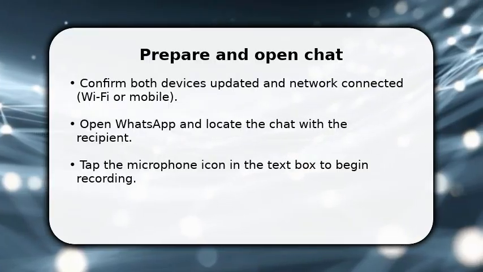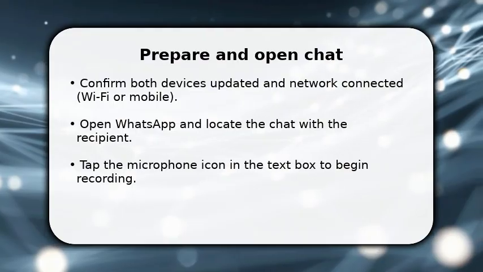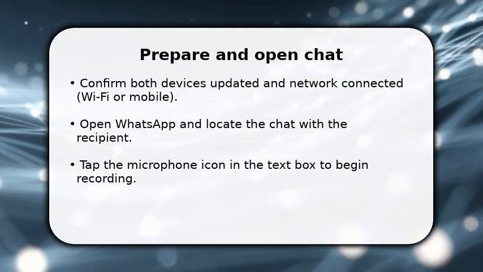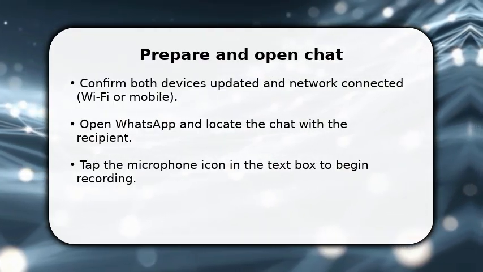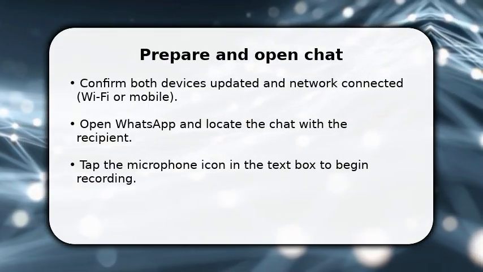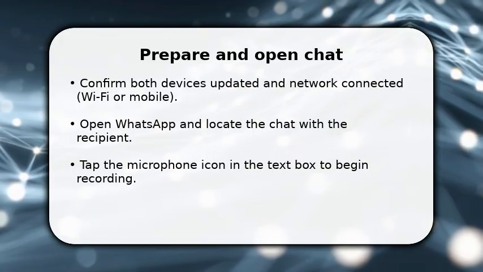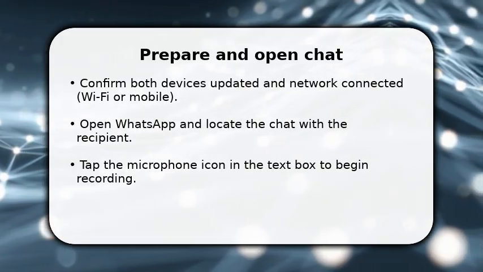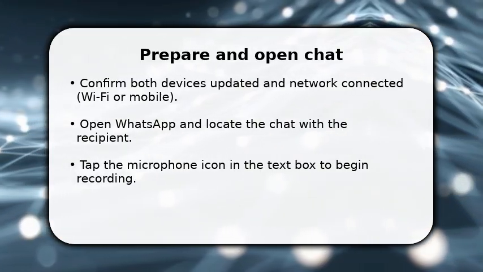You start by ensuring your device has sound permission and a stable network. This prevents failed uploads. Once done, open WhatsApp and go straight to the individual or group chat where you want the private voice message. Make sure you tap and hold the microphone icon in the text box. Do not lock it yet.